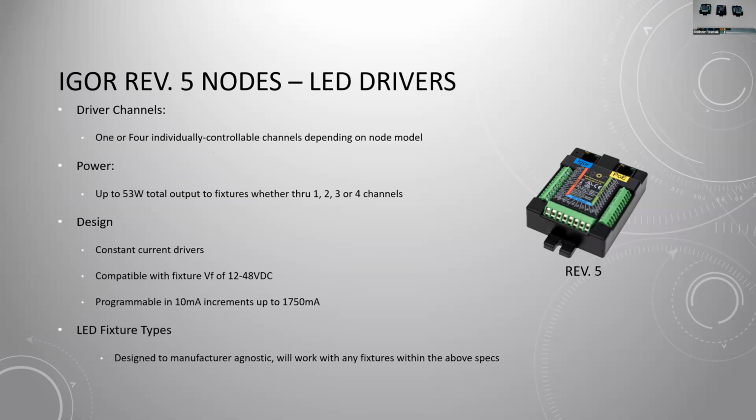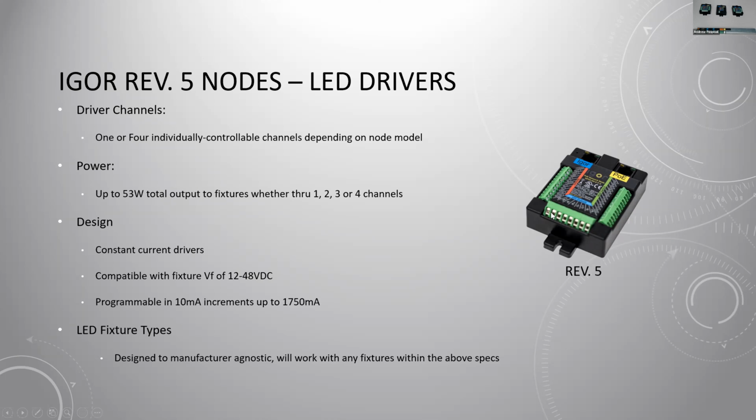Talking about the Rev 5 LED drivers, as you probably noticed on those previous slides, looking at the max, the mid, and the min nodes, the max obviously had 4 LED driver channels denoted by the terminal blocks along the bottom of the node, and the mid and the min nodes only have a single LED driver channel. But due to the flexibility of our programming, our firmware, our gateway software, on the max nodes, we can actually connect up to 4 individual fixtures to one max node.